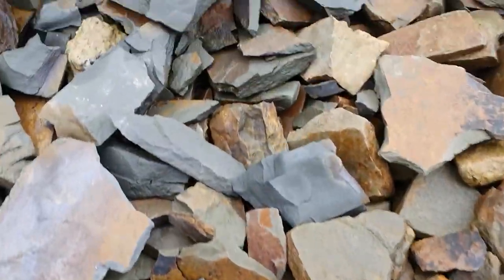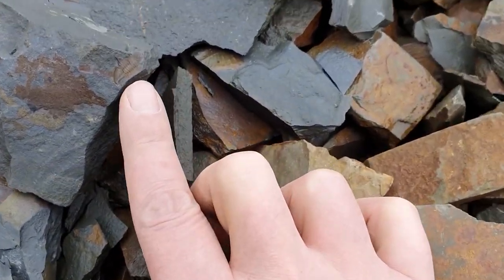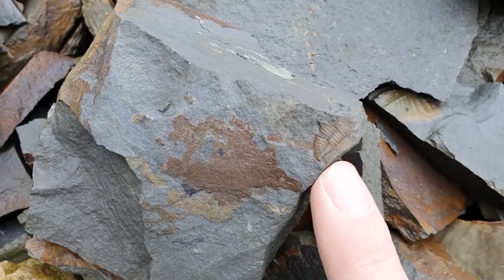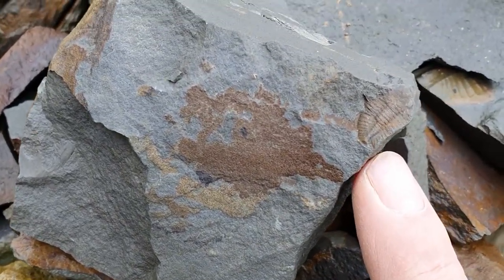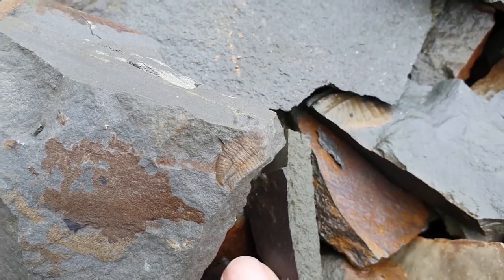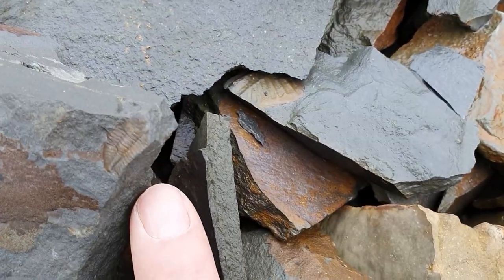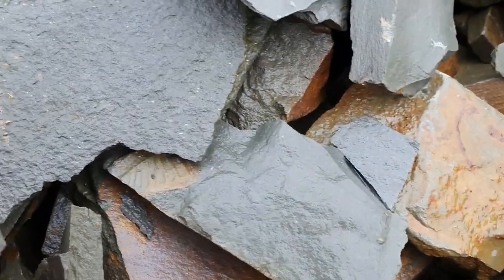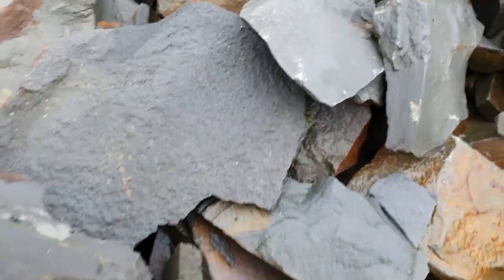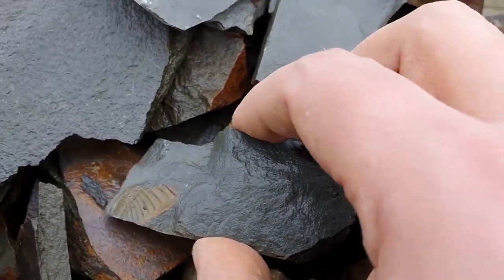But in the meantime, look what I've got here. I haven't even turned it over, but it's an almost complete oggy. And I think that's the actual animal. Looks like it's preserved on a bit of ironstone, which is kind of nice. Even though it might be a molt, it's still virtually complete. And then right next to it is a slightly bigger one. But no, that can stay in the quarry.